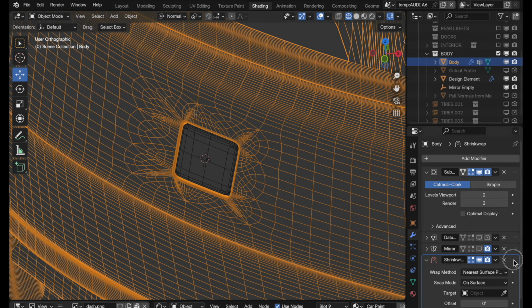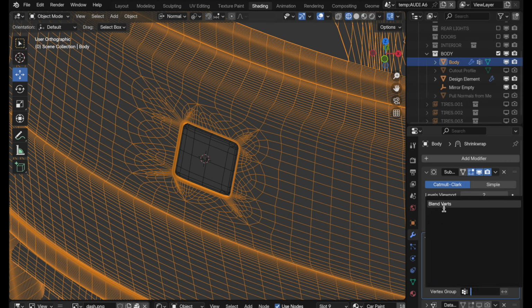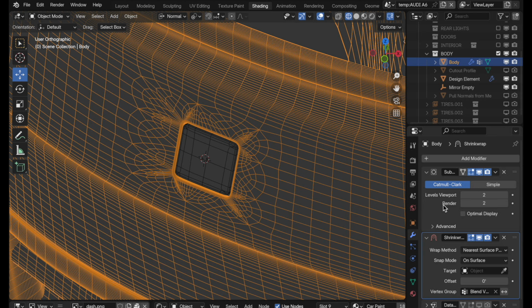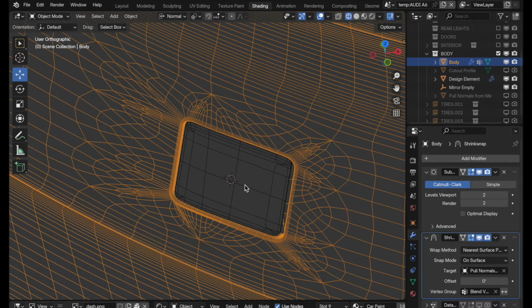It needs to be underneath subdivision surface because we're working on the subdivided geometry. Applying this on top of the cage wouldn't really yield anything. So we need to restrict it to the blend verts. We want to restrict it to the same geometry that we were restricting data transfer to. And then we'll come over and pull normals. So you could see that there was a shift right there. Let me just make sure that that's very clear. Let me turn off Shrinkwrap and then turn it back on. And you can definitely see that that was operating.